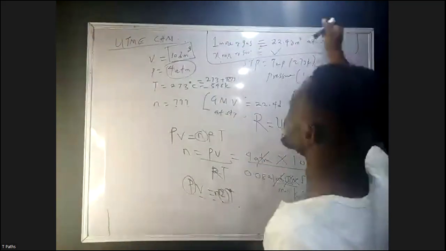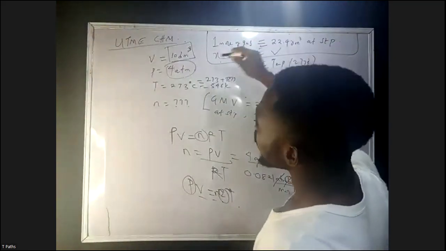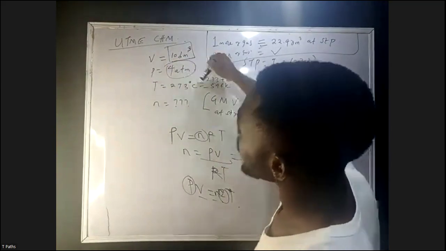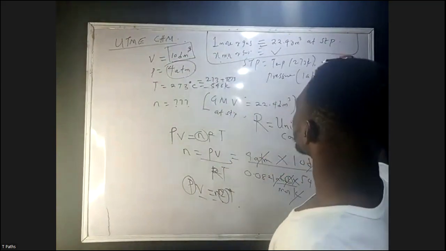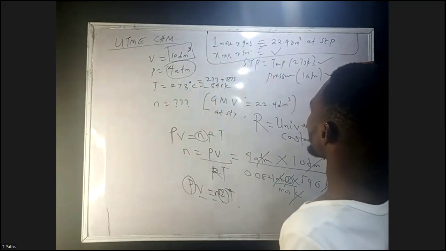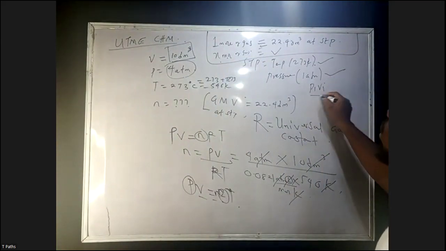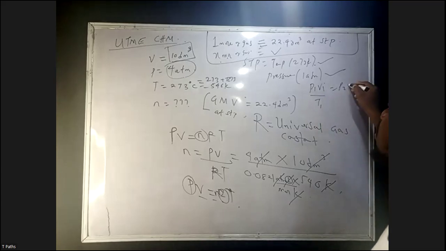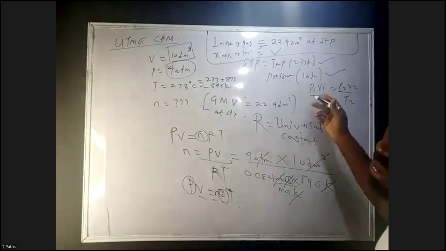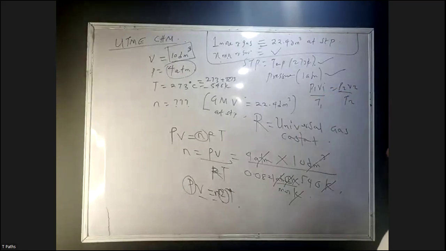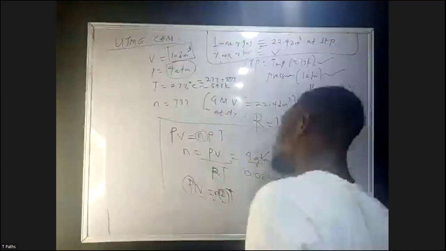It's not practically impossible, but it's going to be difficult because we need to convert the volume at these conditions to volume at this condition. And for you to do that, you might need to start doing P1 V1 over T1 equals P2 V2 over T2, which is actually a lot of stress. So this is still the best approach for the problem. But above all, in your exam, you have to see something that is difficult.